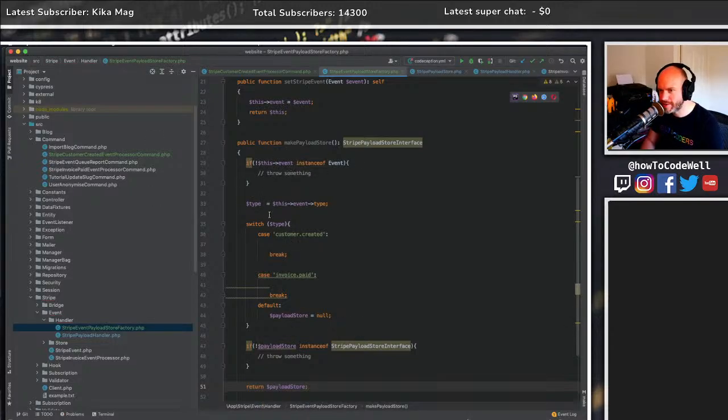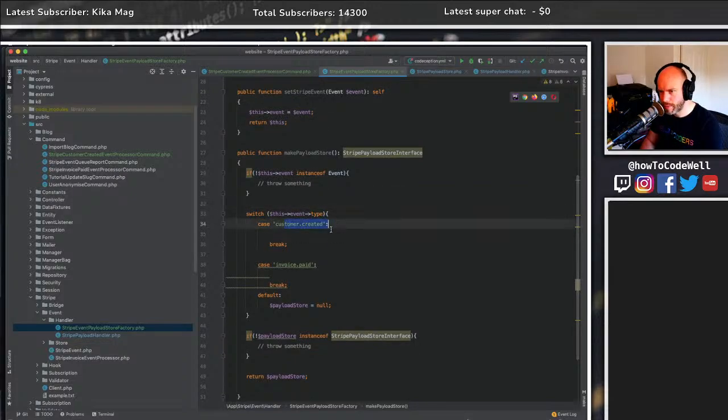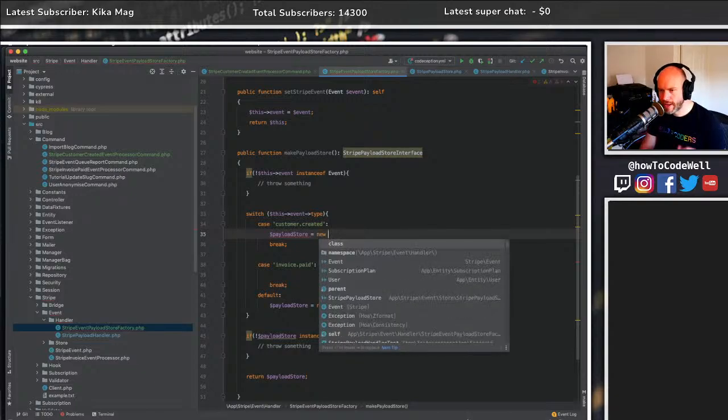So we check the event. We get the type. That can be moved into there. That's the payload store if it's null. Then we do payload store up here. Payload store is equal to new, I don't know, what would we call it?